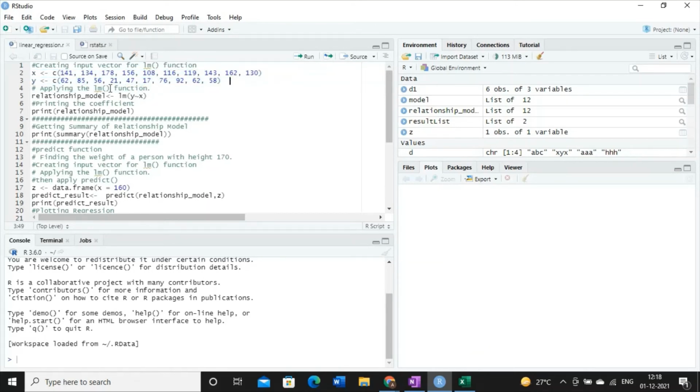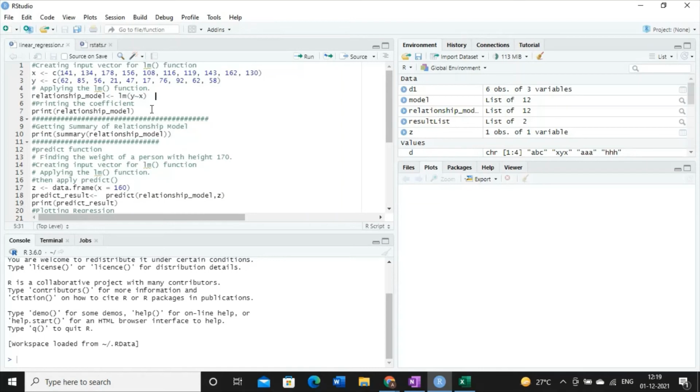Right. Now here I'm using the lm function. How am I using it? The lm function will look like y, then the tilde symbol, then x. It means that on the left hand side we always write whatever we are going to predict. If we are going to predict the column sales, on the left hand side we write sales, then the tilde sign, and then on the right hand side we write the input features. So this is how we can write the lm function, right?